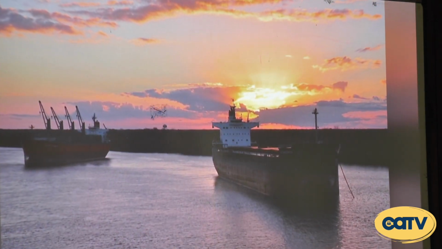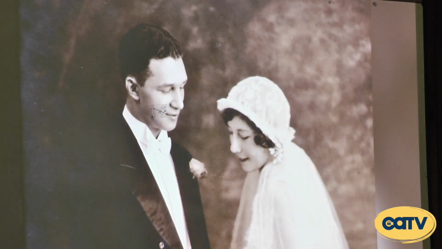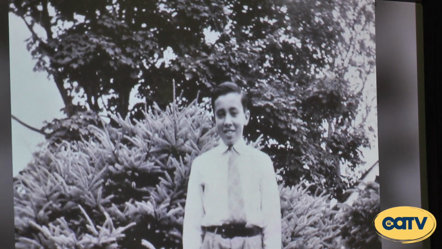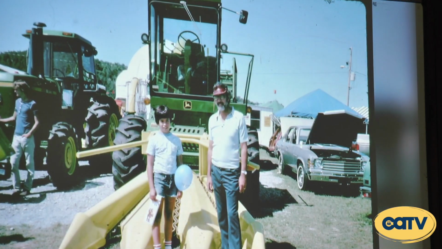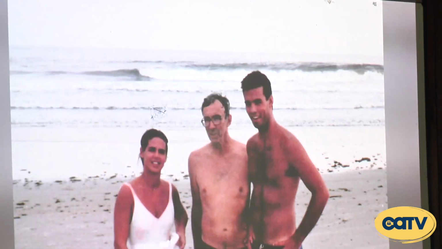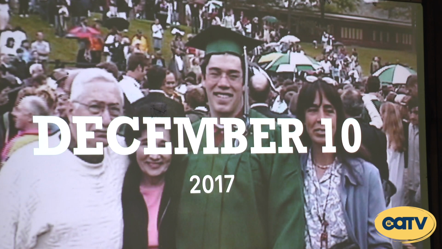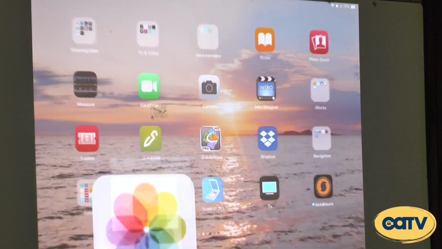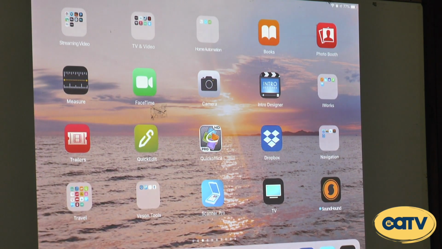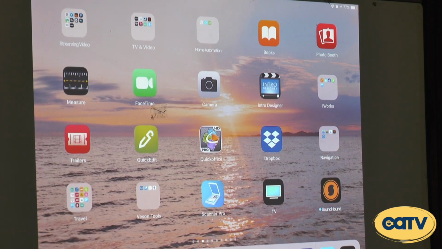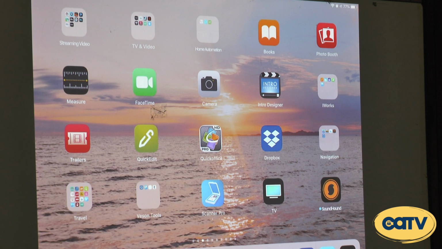Anyway, the idea is, and functionally I realize this is the problem with the projector version of this, you can't see what I'm seeing right now, which is really a pain. So what happens is, I play the video, and when the video's playing, up in the upper right-hand corner there's a button that says Edit. I realized that this was a problem, so I took a screenshot since last week and added it to the presentation so I can show you a little bit better. Normally they'd both be visible on the screen, but somehow the way it splits up the video doesn't work quite right on the iPad when you have an external video interface.